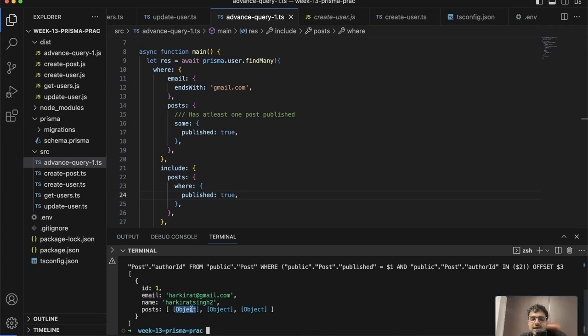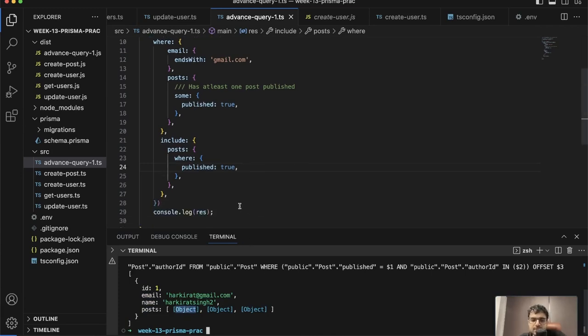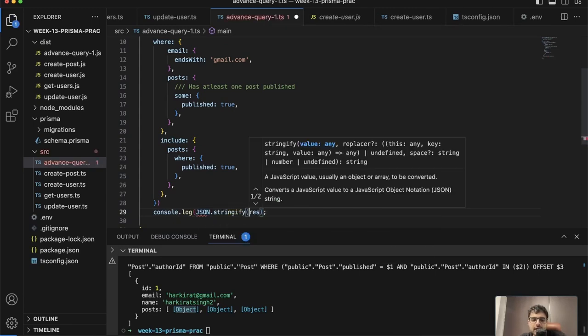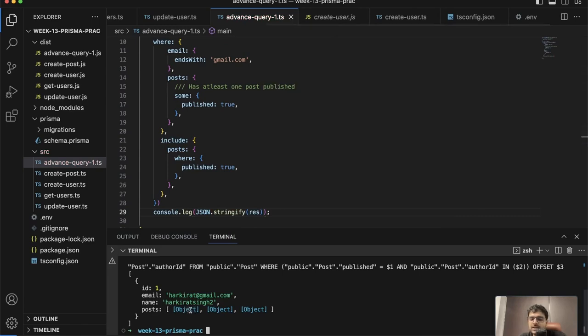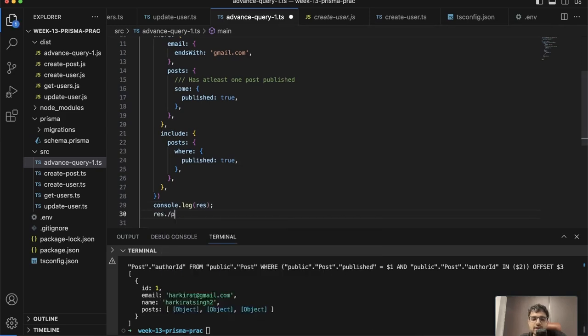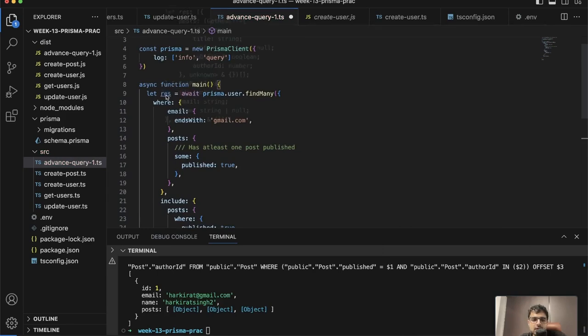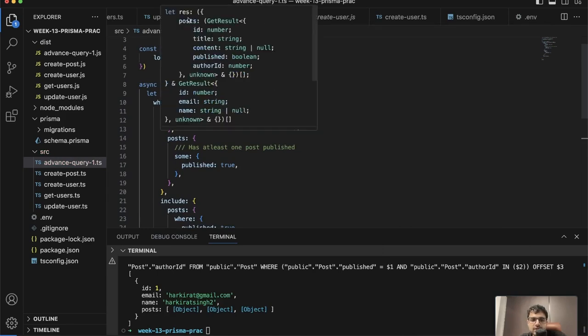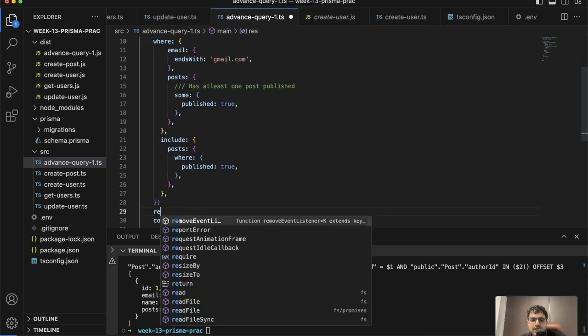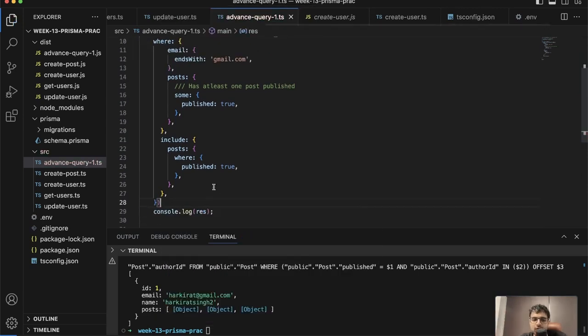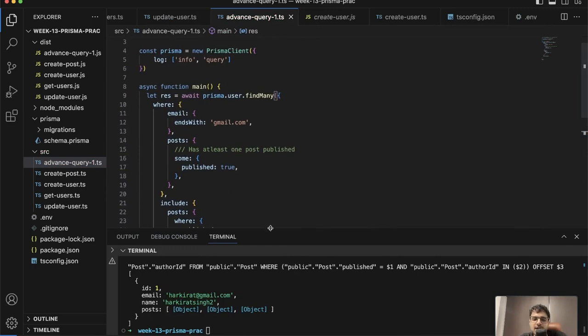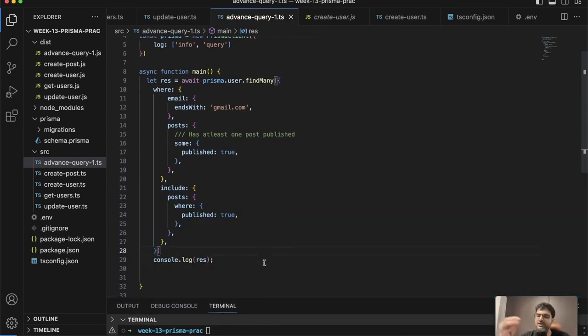These look like objects right now. You can also log them a certain way. Basically do something like JSON.stringify, and it'll give you the raw objects here if you need to look at the thing, but you have access to whatever rest.posts. Look at the type. It has posts as a key, so you can do rest.posts.whatever, iterate over it and do your thing. This is a slightly more complex query that was part of their docs.